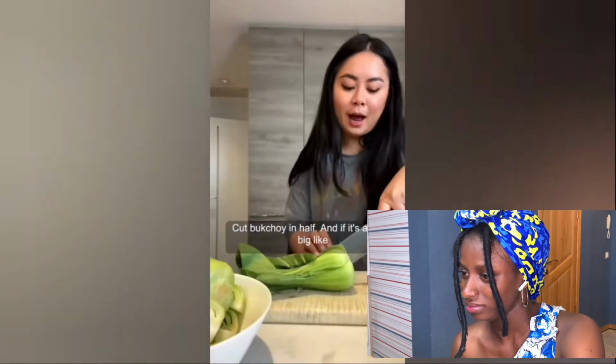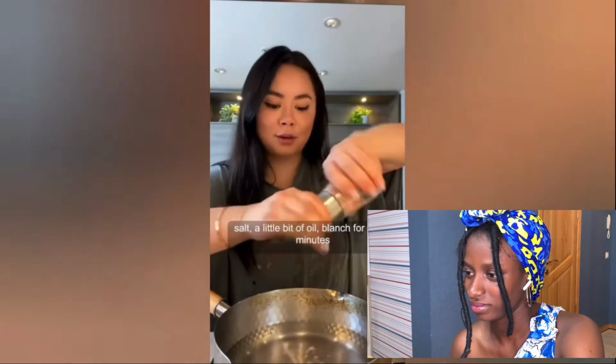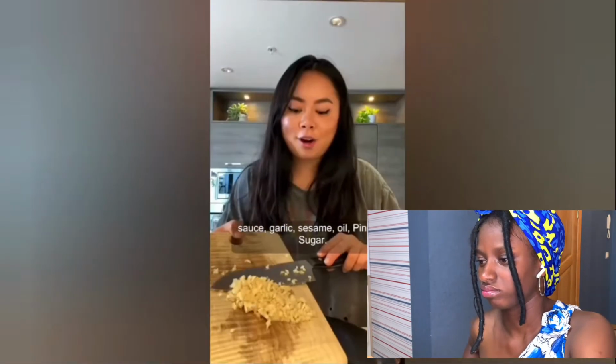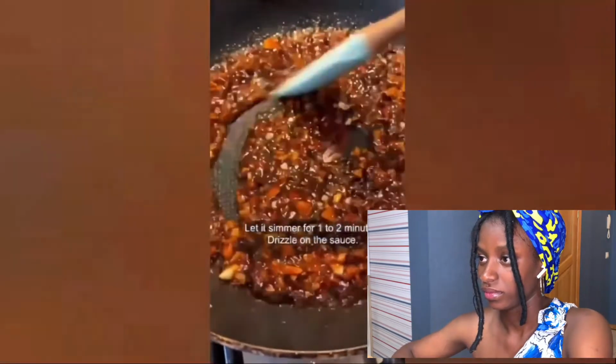Cut your bok choy in half, and if it's really big like this, cut it in half again. In a pot, add in some salt, a little bit of oil, blanch for 3 to 4 minutes. In a pan, add in vegetarian oyster sauce, soy sauce, garlic, sesame oil, a pinch of sugar. Let it simmer for 1 to 2 minutes.